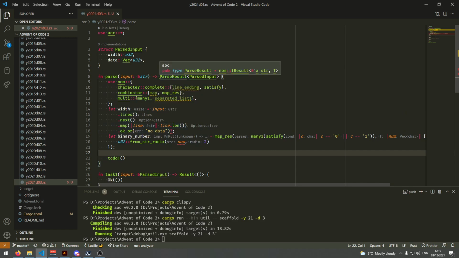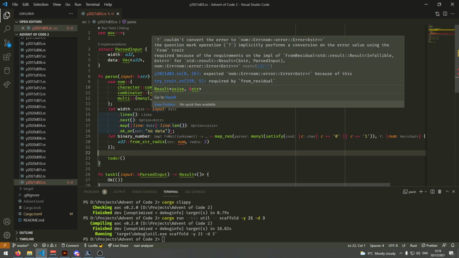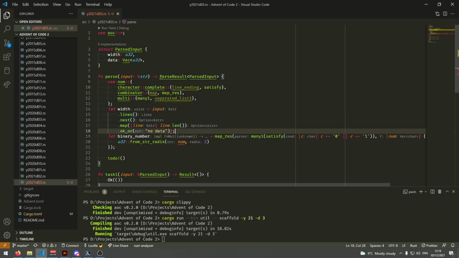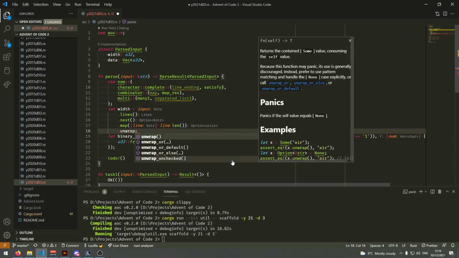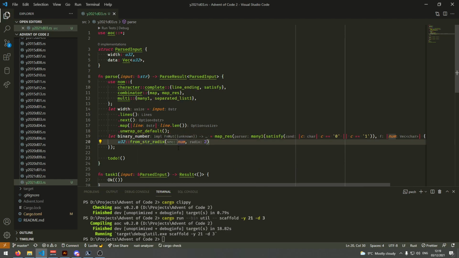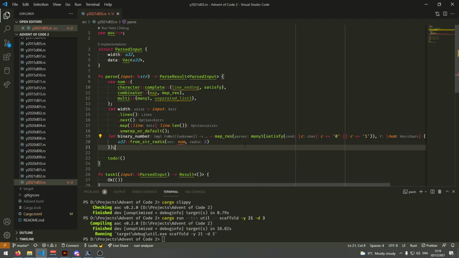It's because this uses a different result type, which is a bit different. I mean, the parser will fail because we're using many1 and line1, so there must at least be one character of width. So we know our parser would fail. So just taking a default value of 0, that 0 will never be exposed if the data is bad.